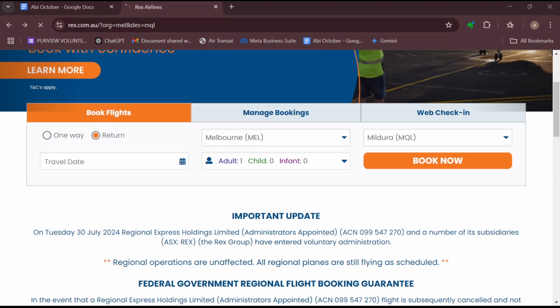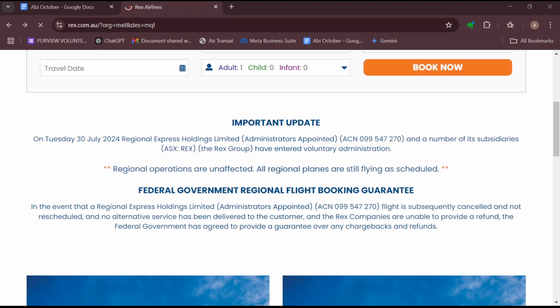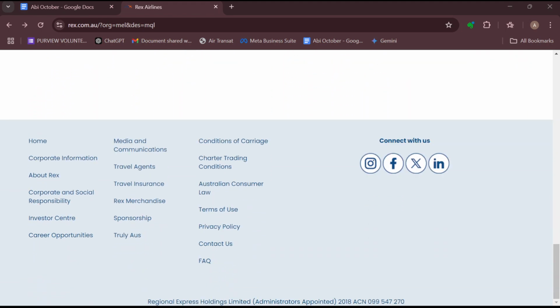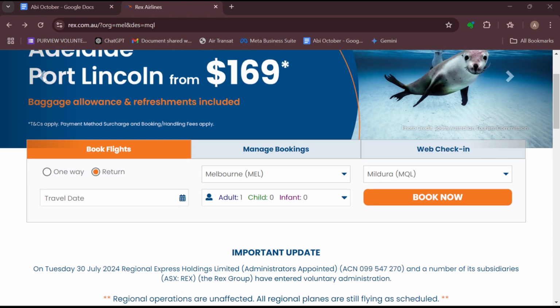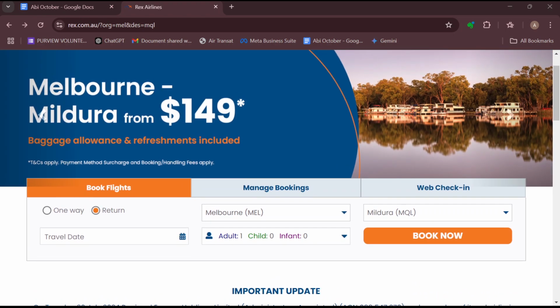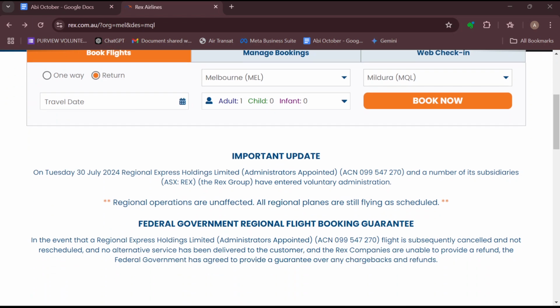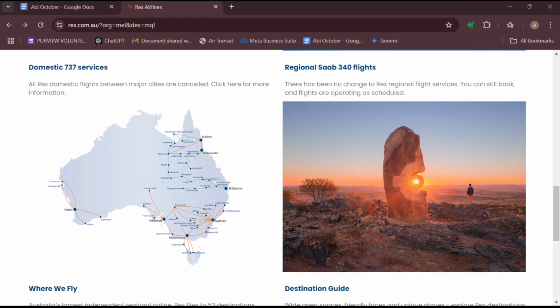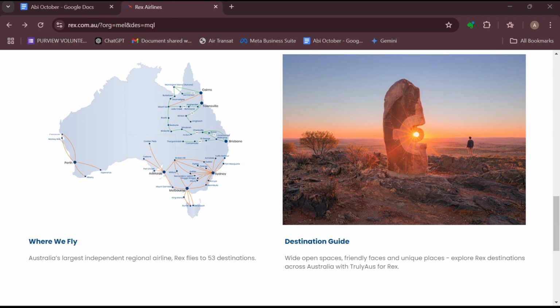Once you have done that, you'll be asked to provide necessary details and then pay the additional fee. It's that simple. Just ensure that you choose the right flight, then choose the option to add baggage, still on the same page, and then select whether you want to add carry-on or checked baggage, provide the necessary details, pay the additional fee, and you are good to go.